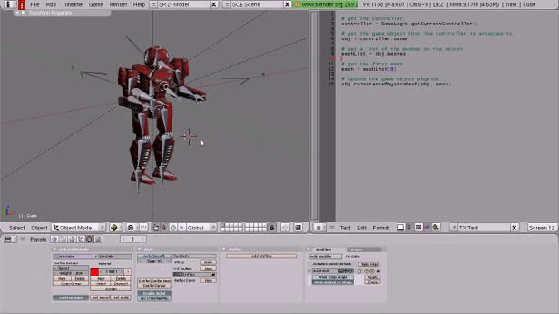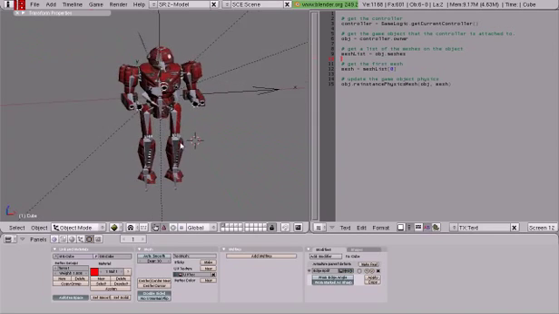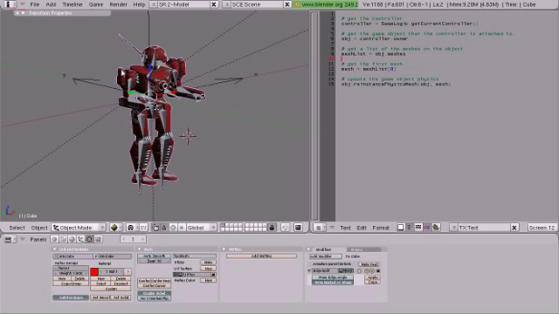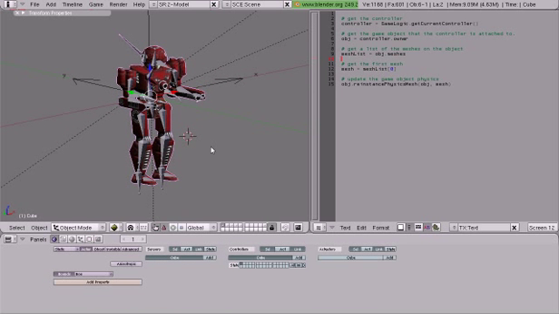Today I'm going to be showing a tutorial about how to have real-time, skeleton-driven collisions on a character. Just a short introduction to collisions in Blender. There's a number of ways that you can have your character interact with the environment. In this case, one way is to use a box type's collision bounds.